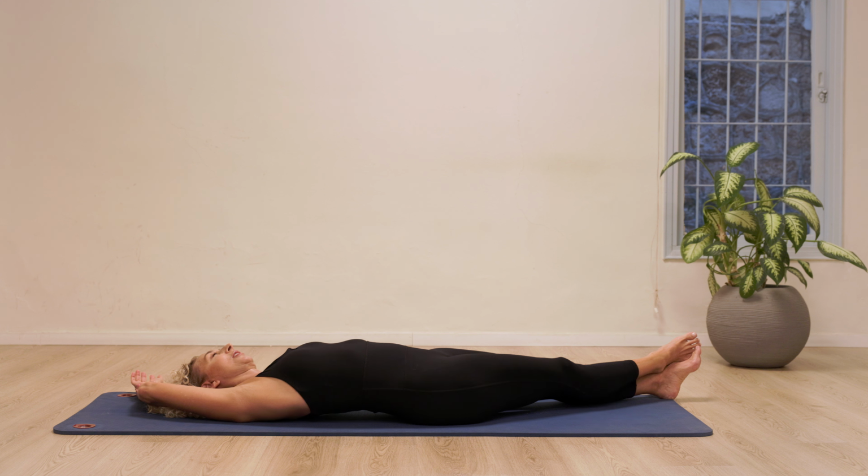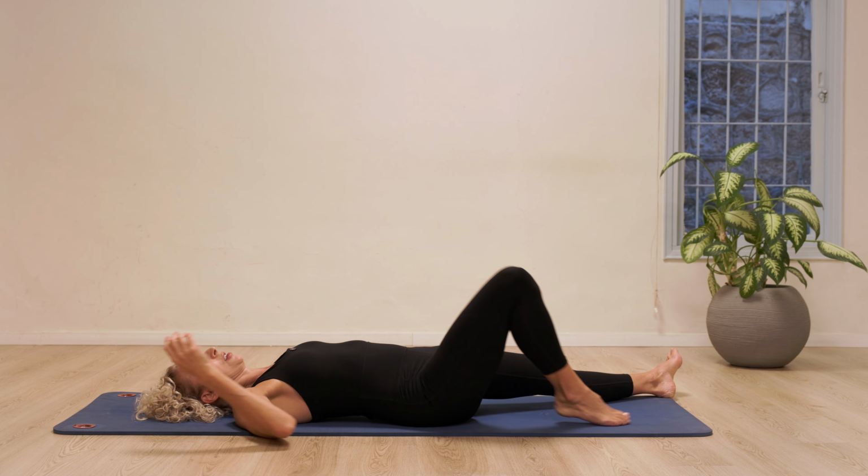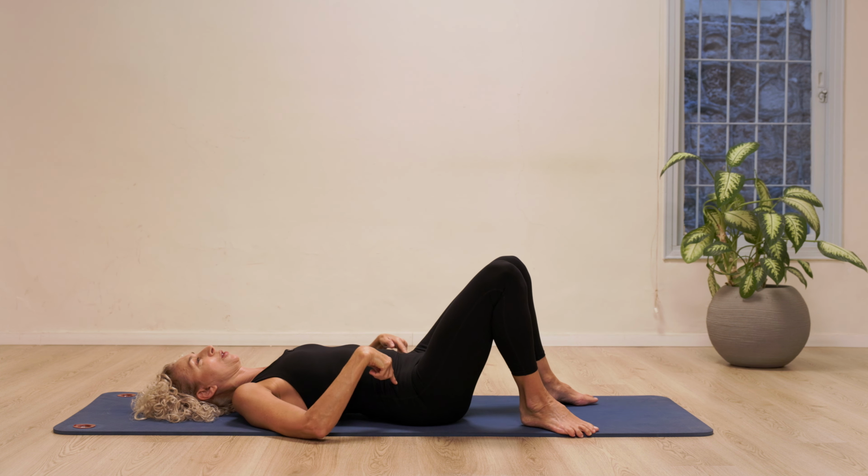Deep breath in, and each exhalation, try and soften a little bit more. So two more really big, full breaths. If you need to take a bit more time, you're welcome to take as long as you want. I'm going to shift now over to the other side.